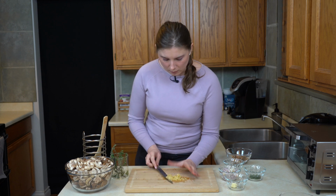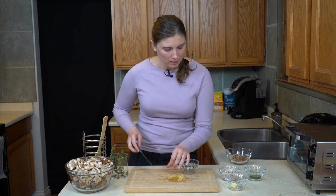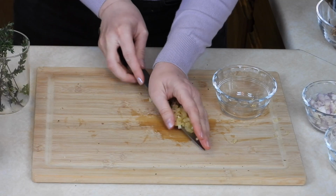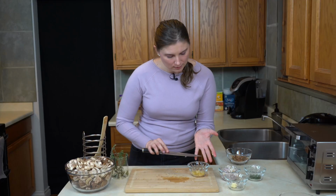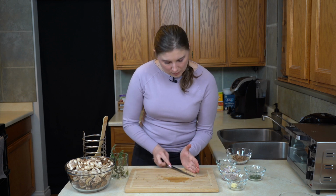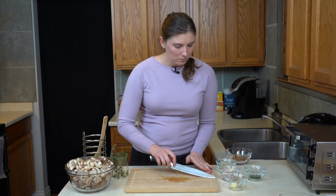Okay, so garlic is done. Actually, I'm pretty messy sometimes when I'm prepping, so I'm going to get a bowl, bring back the garlic that I already started to spill, and rake it up into a bowl. And this is just going to set aside, just like the other things we prepped, until we are ready to cook with them.